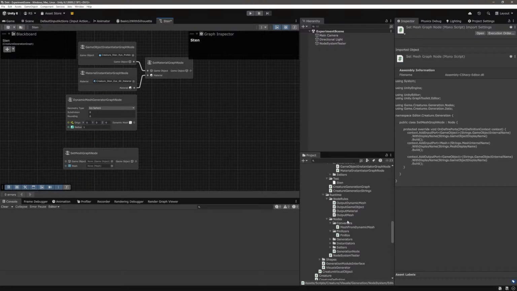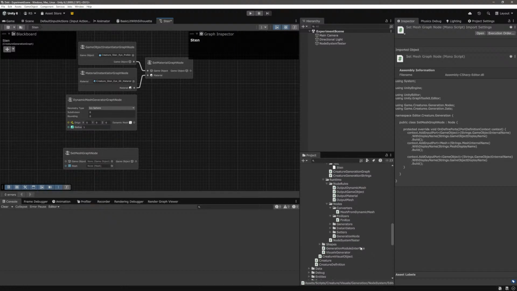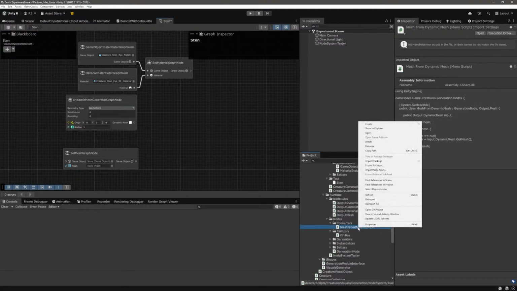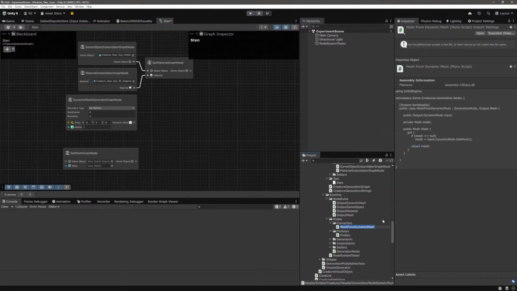But okay, let's do mesh from dynamic mesh. Ooh, okay, so let's decide how I want to name these converters. I think we want to go with what it is, so input to output. So dynamic mesh to mesh instead of mesh from dynamic mesh. I'm pretty sure. So I want to rename this one. Dynamic mesh to mesh. Then we're going to have mesh to dynamic mesh as well.